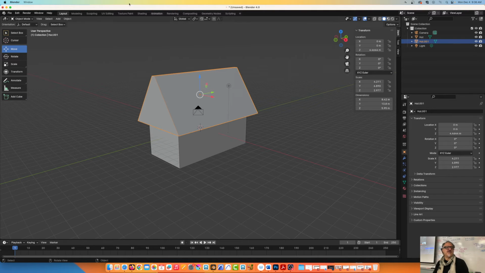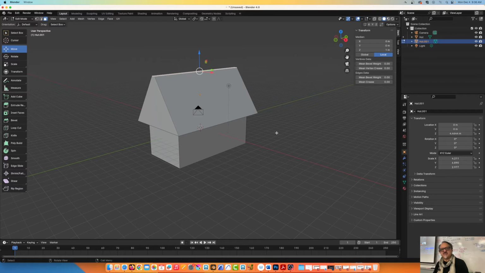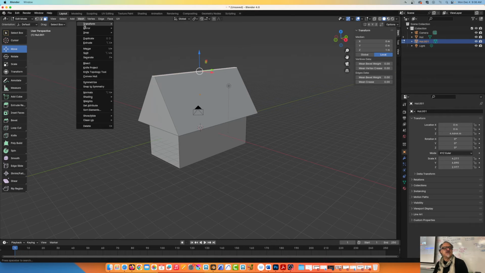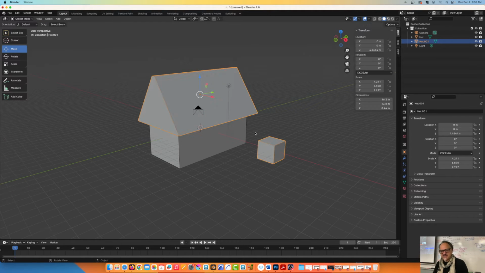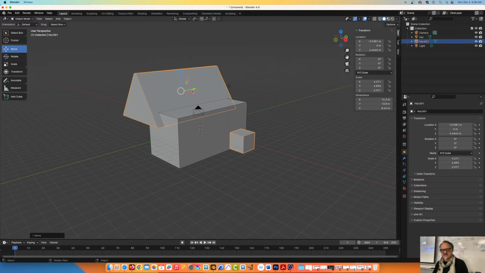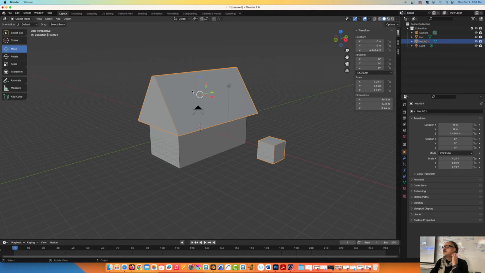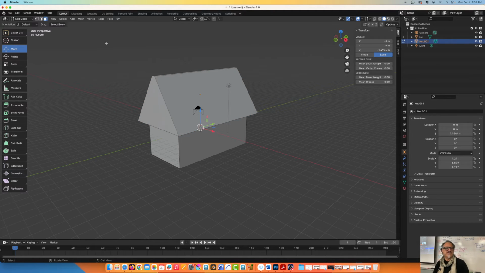So never ever make a model by adding pieces under edit mode. Okay, so don't come in here and say, I wanna add shingles, Mr. Balian. I'm gonna go to mesh, and I'm gonna go add cube. See, now it's gonna be all part of this. And you're gonna say, all these are together, look, like that. So please do not make other objects in edit mode, okay? I've noticed that a number of times. My fault for not saying this.